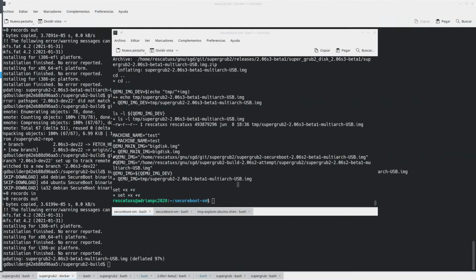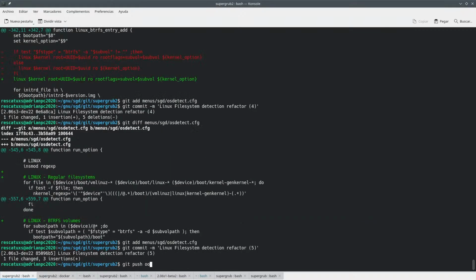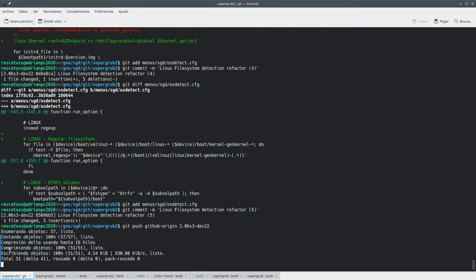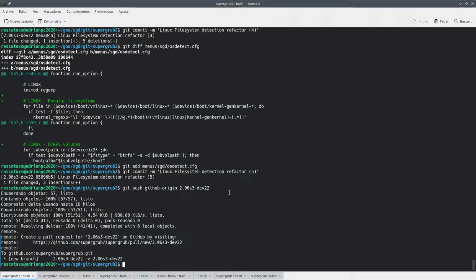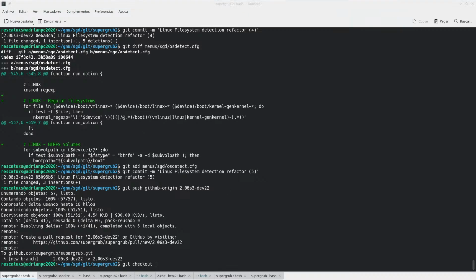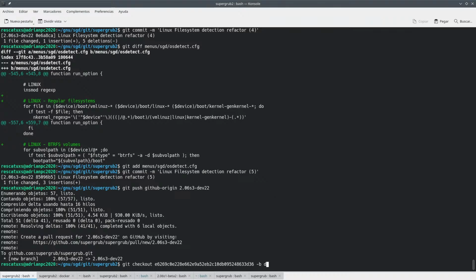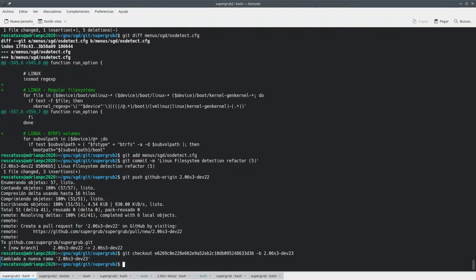In any case, let's push dev22 into whatever. It has origin and S3 dev22. Let's push this out of the way so that anyone who wants can use it. And yeah, so let's check out whatever this is. Here you are. This commit, it's going to be dev23. And now let me cherry pick everything. I mean, wait a moment. We have this thing about dev21 to dev23 to.